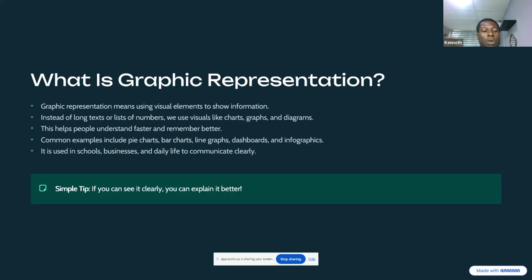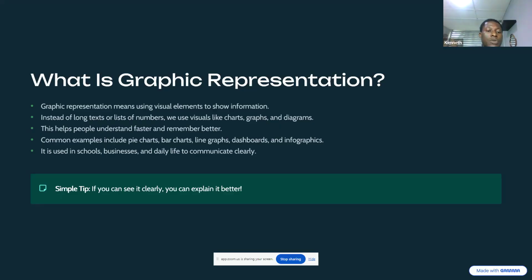So instead of using long text or sending a document, let's take an instance. For example, you are trying to get the record of sales for company XYZ, and we create a whole document and submit it, saying this is the sales they were able to make within the period of time, and that person brings probably a visual representation like a chart showing the record of sales.